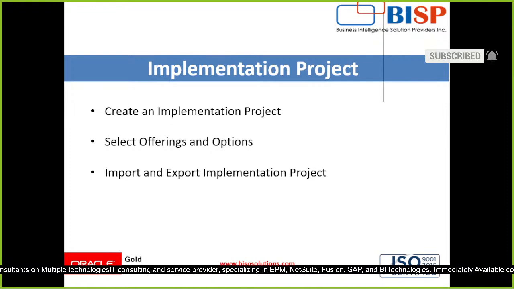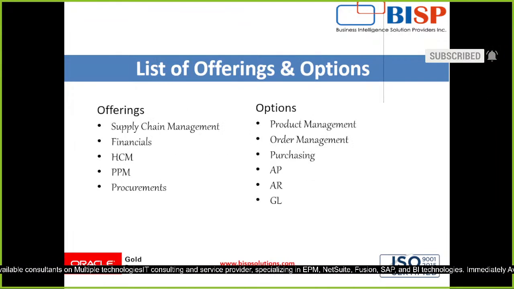The implementation manager should decide based on how they plan to manage their implementation. For example, if we implement and develop the different offerings at different times, then having separate implementation projects will make it easier to manage the implementation lifecycle. And Oracle Fusion has the option to import and export our implementation project in the application. We will see that one by one. Let's go to our next slide.